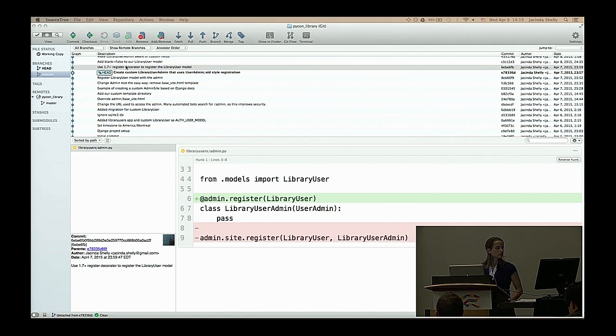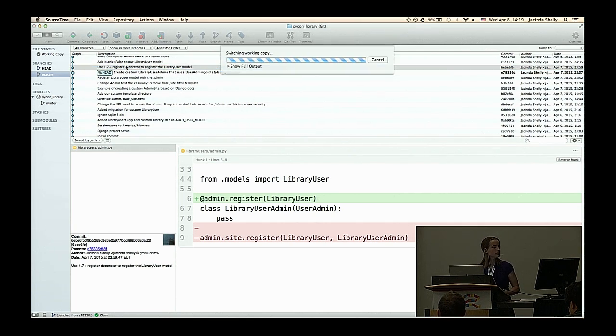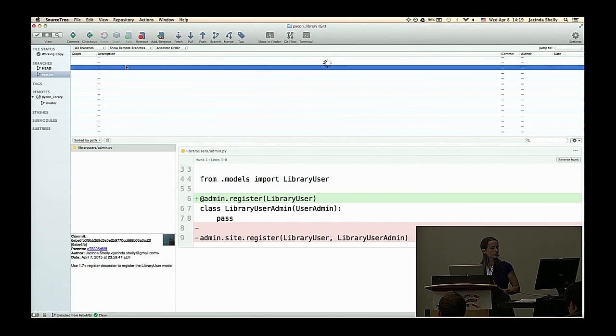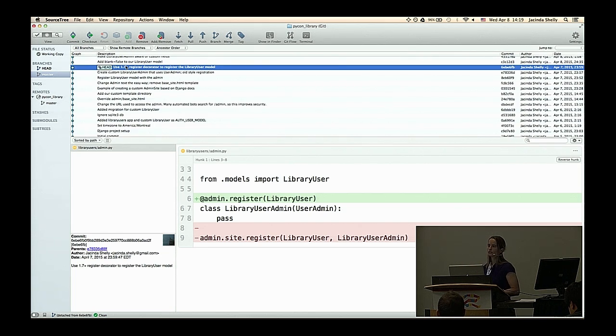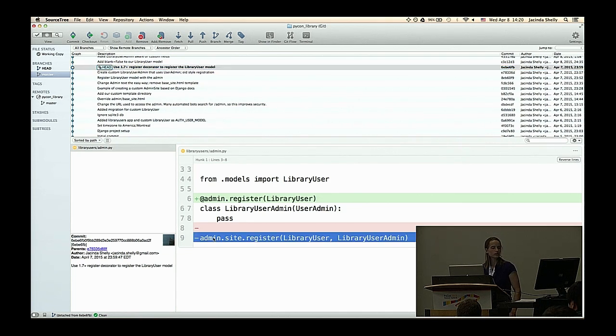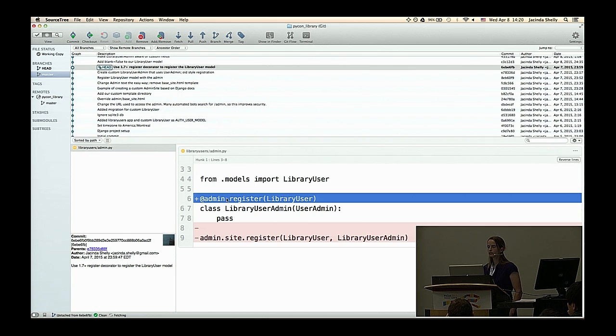Side note, Django 1.7 plus has a different, optional way to register your model with an admin model. You can do it as a decorator. So what I did in this commit is we removed this admin.site.register call and replaced it with this decorator here.